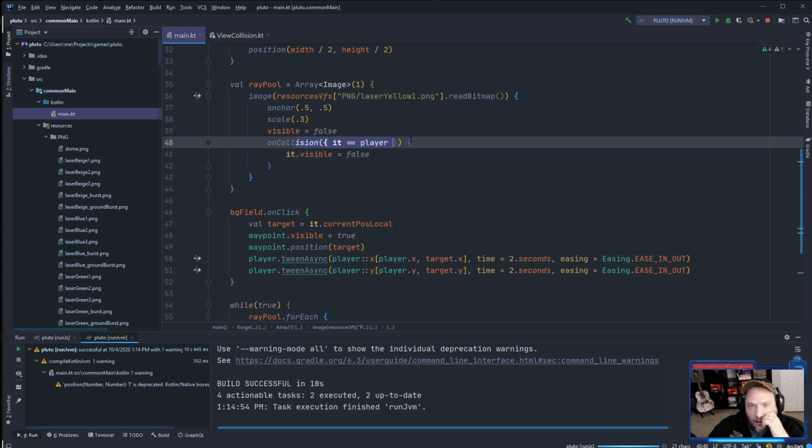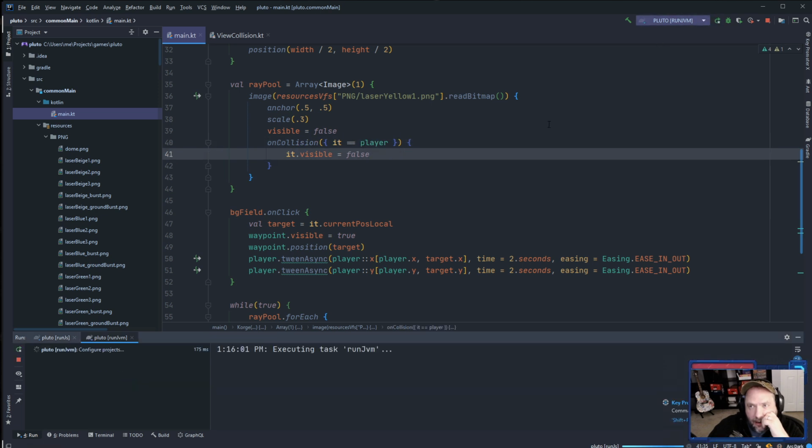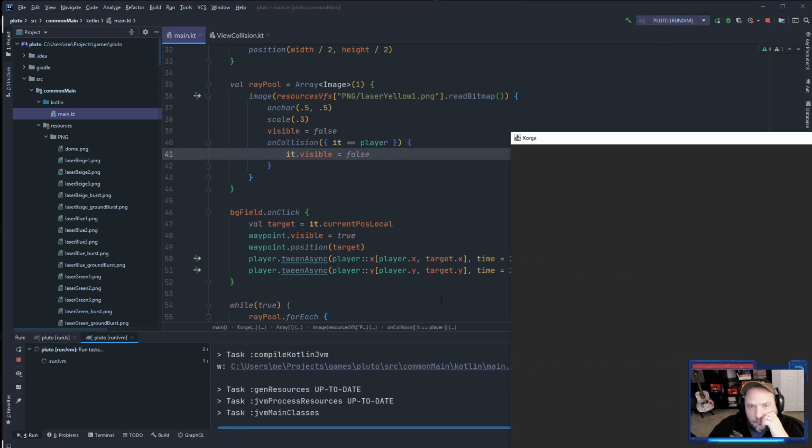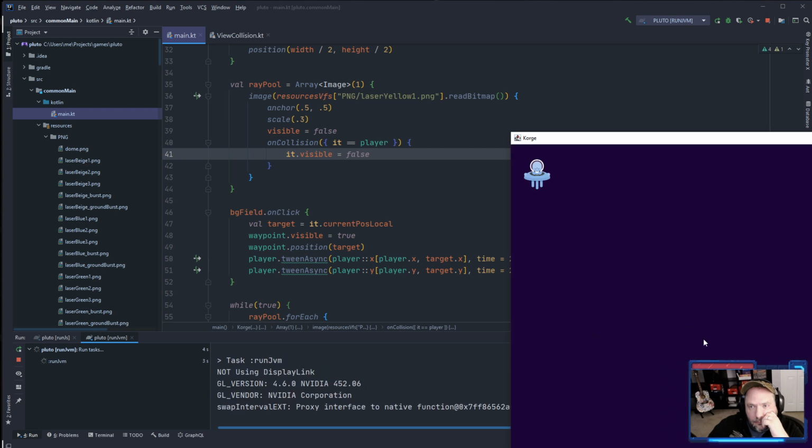So if the item we're colliding with is the player, oh, I can't click. There it goes. The player disappeared. Okay. Not what I expected.